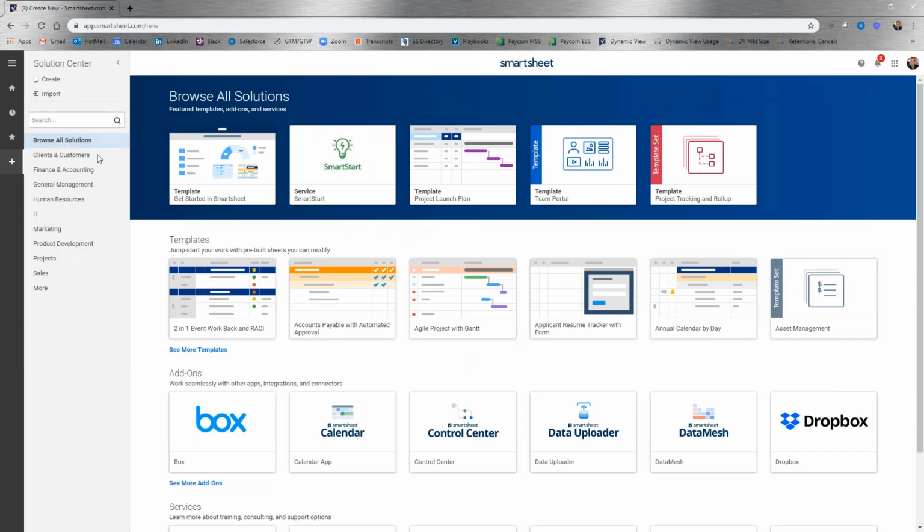The way that you get to this Solution Center is by, within the application, clicking on the plus button. And what you can see here are the varieties of different solutions that we provide as a way to get started very quickly with Smartsheet. Not only the integrations and connectors, but also the various different applications and template sets that are available. So again, just taking a quick side trip on that, we wanted to make sure that everyone knew about this.